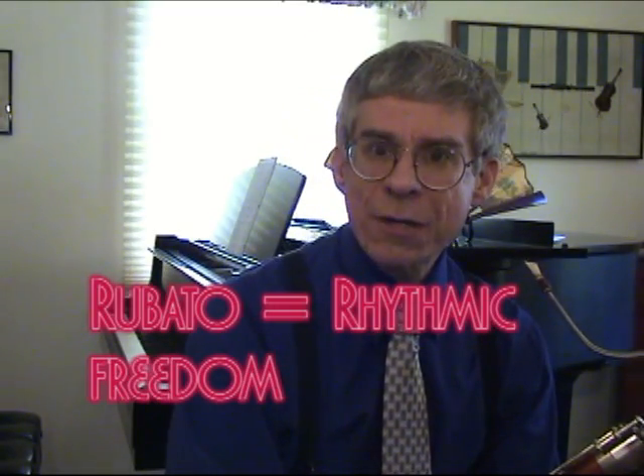Very important in your practice of this passage is to keep a metric relationship between all the notes. They are written as sixteenth notes, triplet eighth notes, quarter notes, eighth notes — all of that for a reason. It is cadenza-like; there is a lot of rubato that could be here. But when the orchestra enters, which is really fairly soon in this solo, you are going to need to be following the conductor. A lot of that rubato is still within a very steady beat, otherwise all the musicians won't be able to play together. You get some rubato in the sense of the fermata and the amount of time you hold those fermata, but beyond that you are going to need to be with the conductor and with the ensemble.